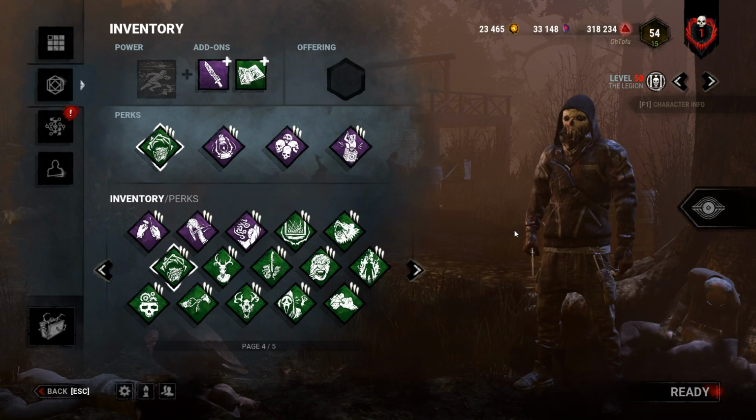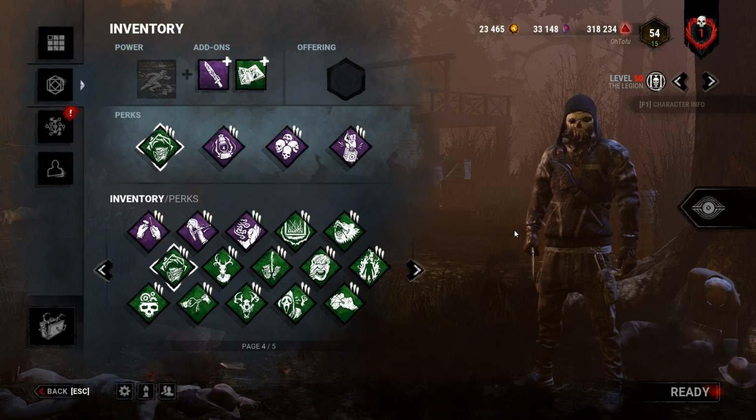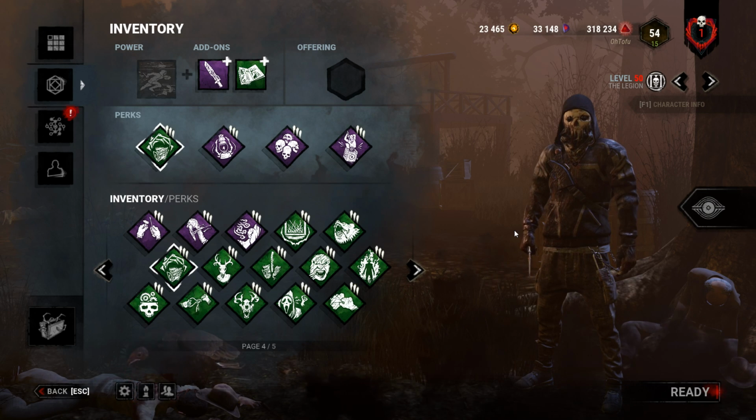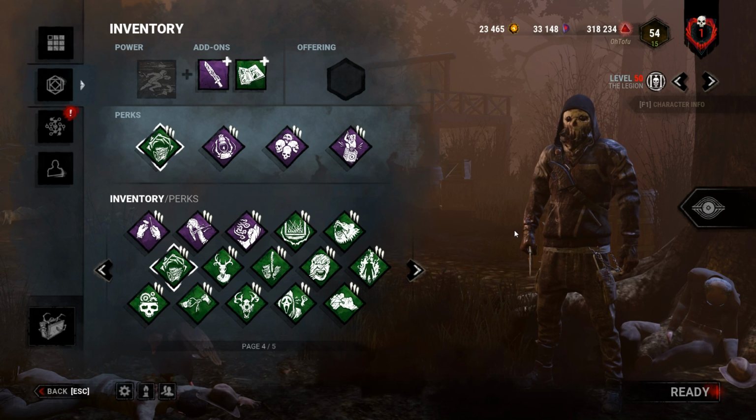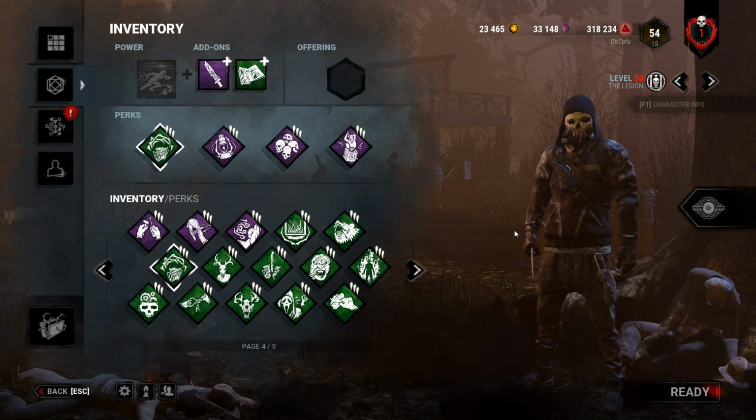So the idea behind this is that Corrupt Intervention basically helps you get the initial start. And then once you get the initial start, hopefully you can snowball really hard by getting a lot of stacks of Dying Light, regressing gens with Pop Goes the Weasel, and generally just making survivors take forever to do everything.